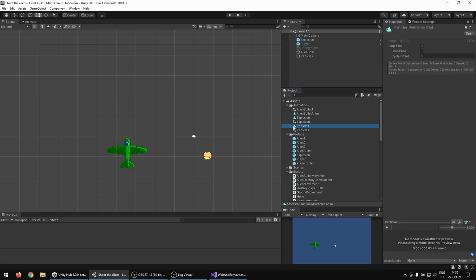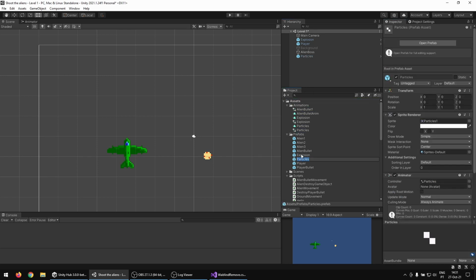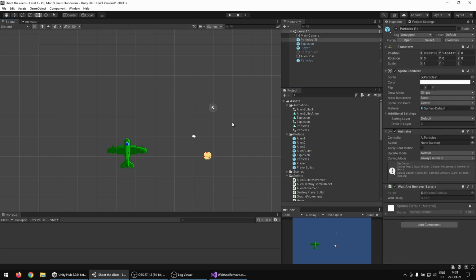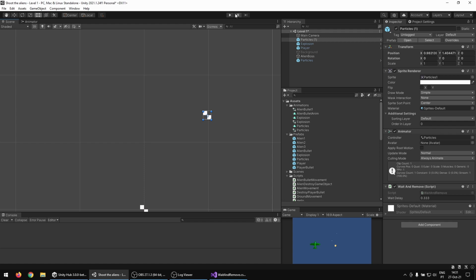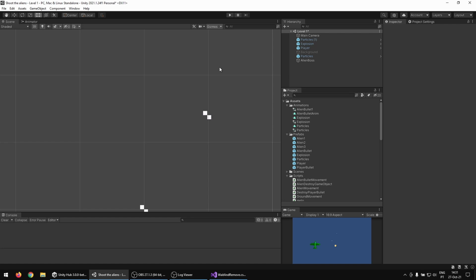Particles animation, the triangle icon, it cannot be a loop, and it has a length of 0.333. So we go here, particles, with delay 0.33. Let's drag the particles to the prefab, and now we have an object that we can use when we need particles. Just drag there and we should have particles. It's super fast. It's just 3 frames, so the purpose of that is to have some kind of texture coming out when a bullet hits the target.